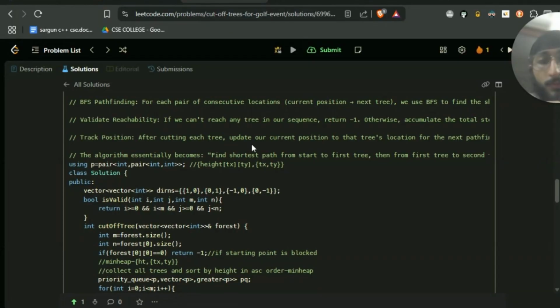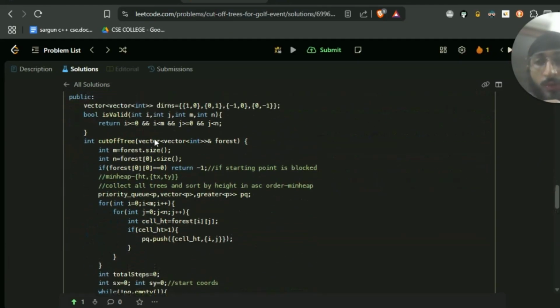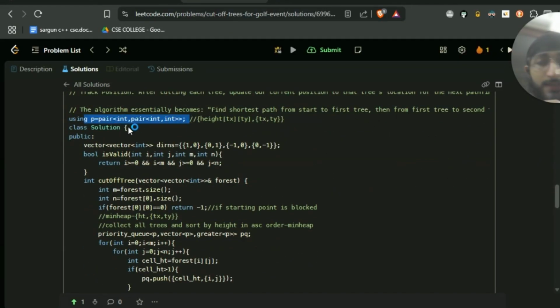Now let us get to our main problem. So, the main coding part. I'm going to be using the alias name p for pair of int comma int, that will show the height of the current cell and the x and y coordinates, and directions I have assigned. So basically this means that x plus 1 comma y plus 0, we'll be adding all these.